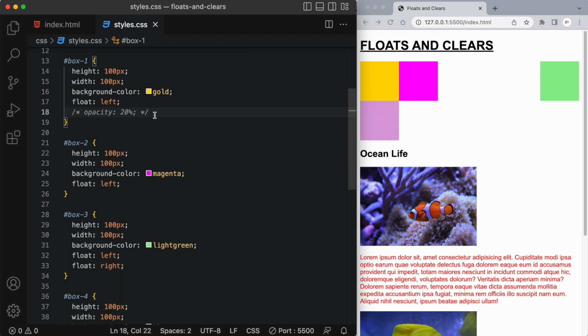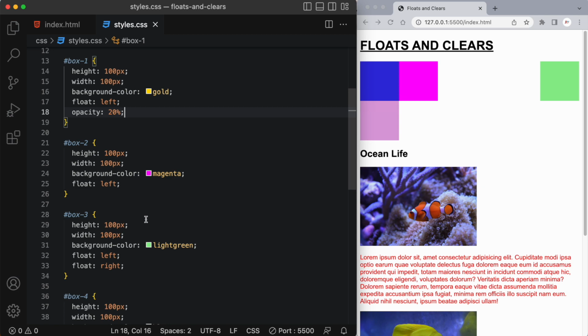And again, if I put this opacity of 20% back in on the yellow, we're going to see that the blue that was actually sitting down here has moved up into that position. So it's almost like this yellow or rather this gold, magenta, and light green box aren't even on the web page. We can see them because we're looking from top down, but it's like they're not even on the page. And any of these other divs that were vertically stacked are now sliding upward into the topmost position.